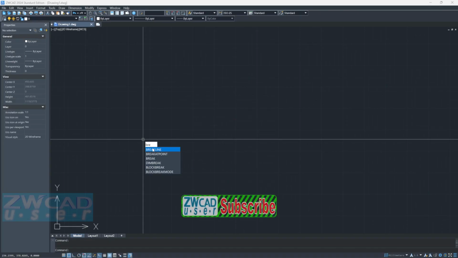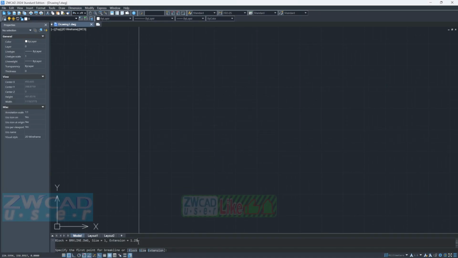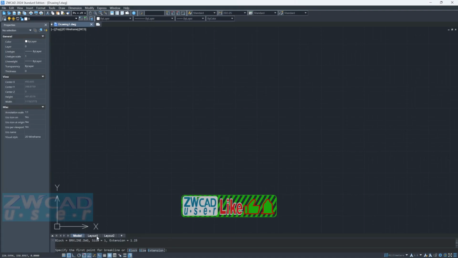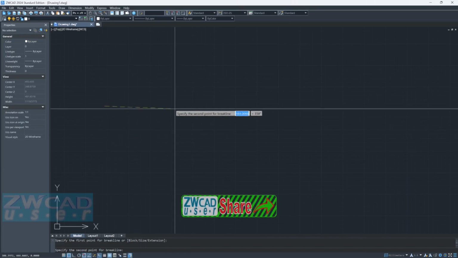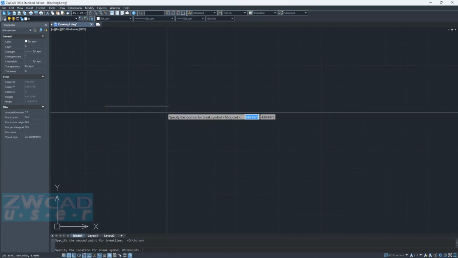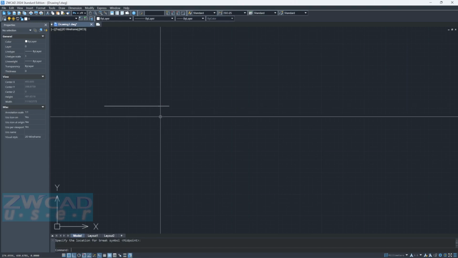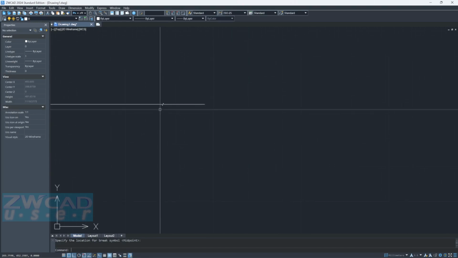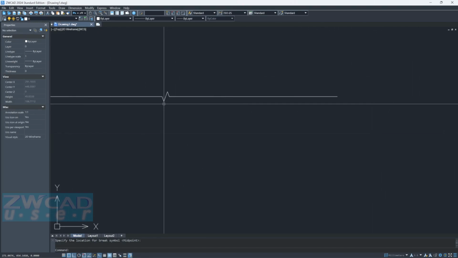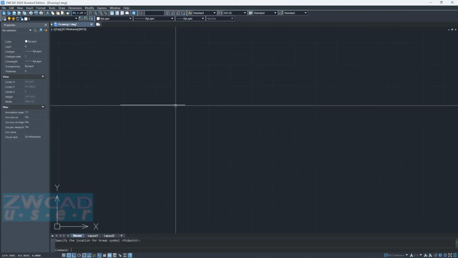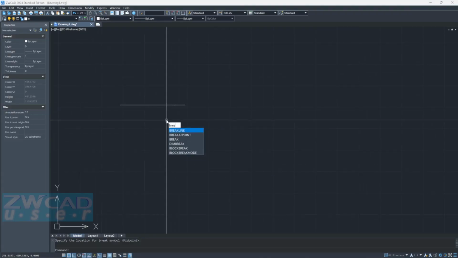Type the Breakline command to activate the Breakline tool. We can see this number as the Breakline size. Now click in the workspace and end at another point. The line has been created, but seems just like a normal line. Try to zoom in, and you will find that a zigzag line was created. This is because the size we have seen is too small.